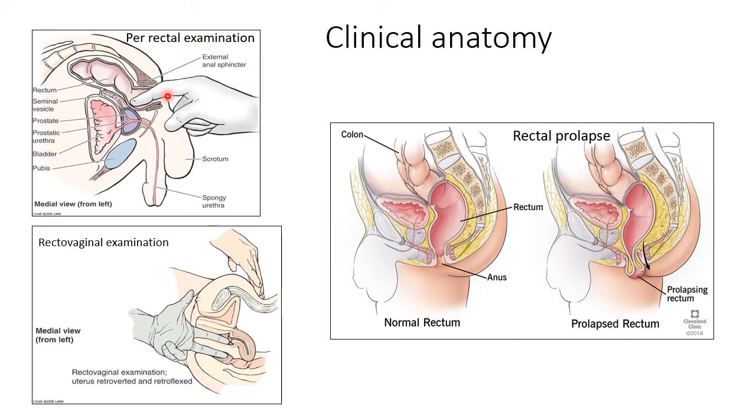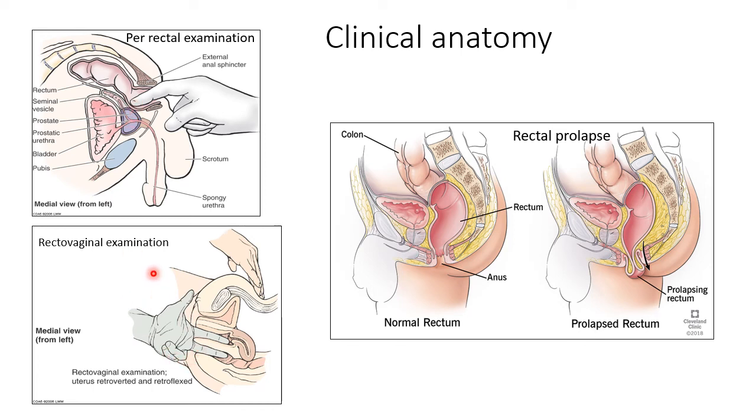So this is if the doctor wants to examine the prostate of a patient, inserting a finger through the anal canal into the rectum and then feeling the prostate, for example, feeling the size of the prostate, the texture of the prostate, and if the patient feels pain. So this is called perirectal examination. It's done because the prostate is anterior to the rectum in males.